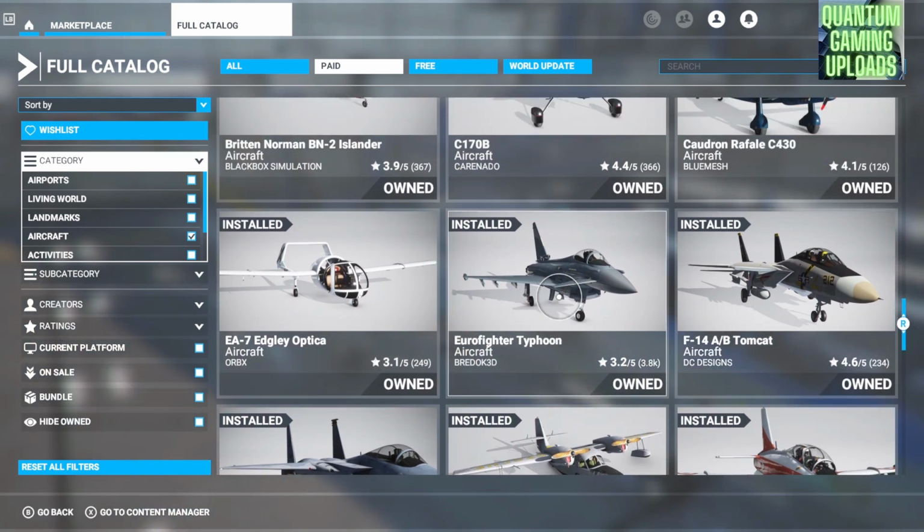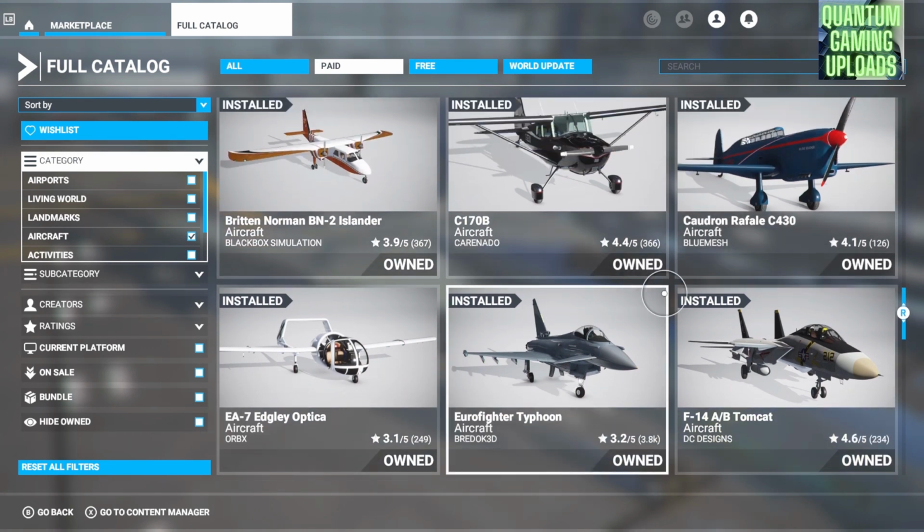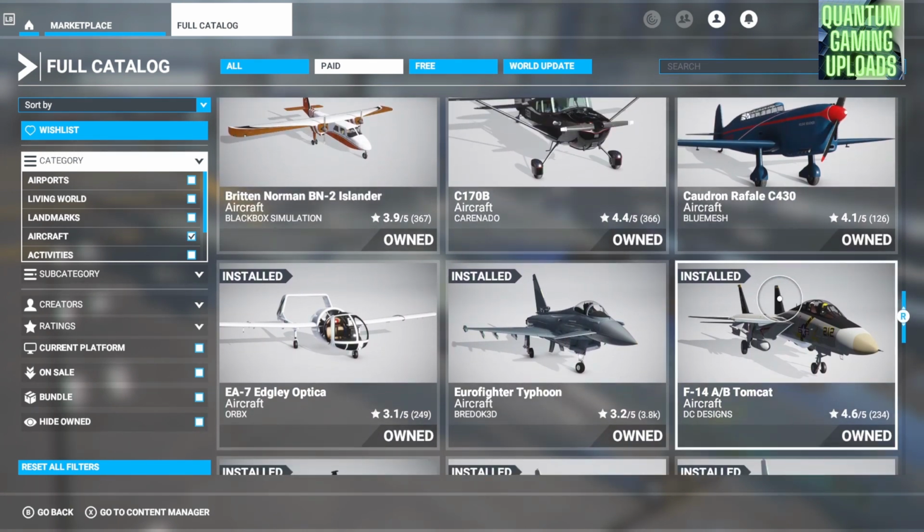Eurofighter Typhoon, in my opinion, is a beautiful plane. It's not realistic at all. The Euro Typhoon has got a braking system, beautiful braking system. It's a beautiful engineering aircraft. But in this game, it looks nice. But when it comes to functionality, it's nowhere near the original plane. That's why it's got a 3.2. And you know the company that makes it. It's not one of the best ones, but it's decent. The F-14, I love that plane.